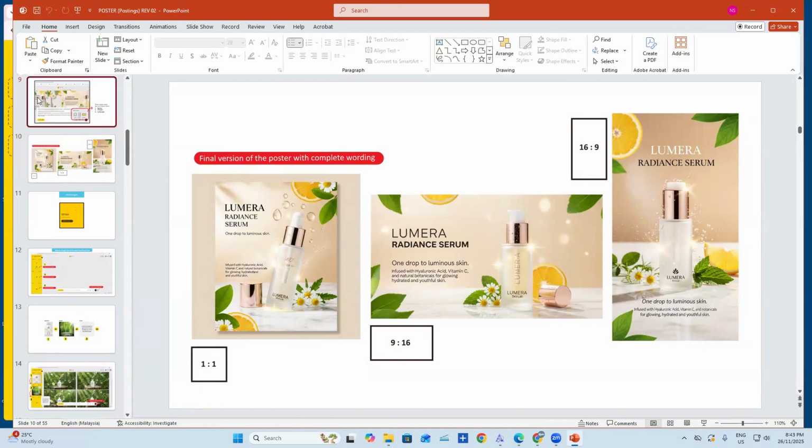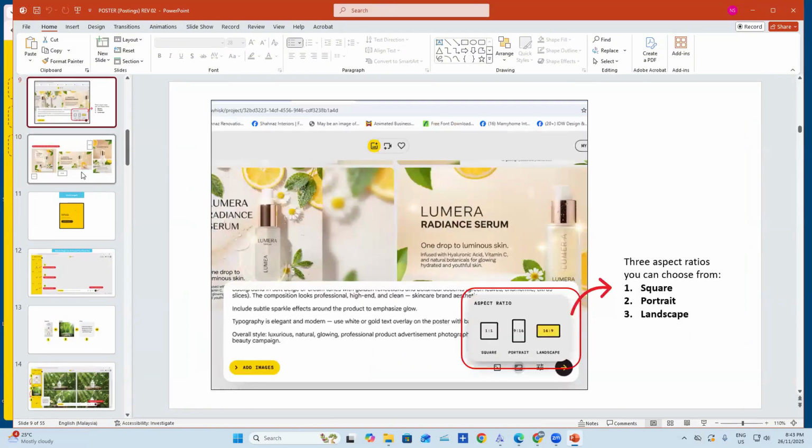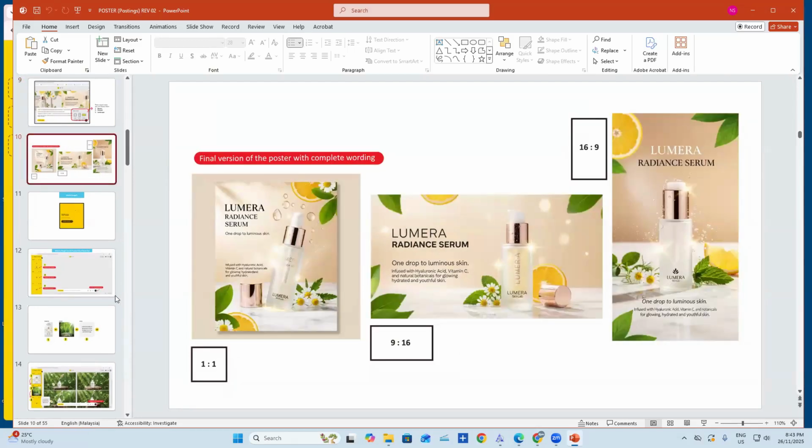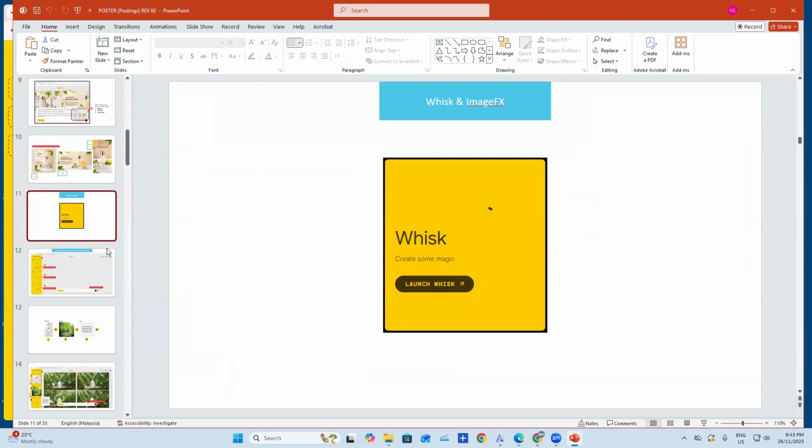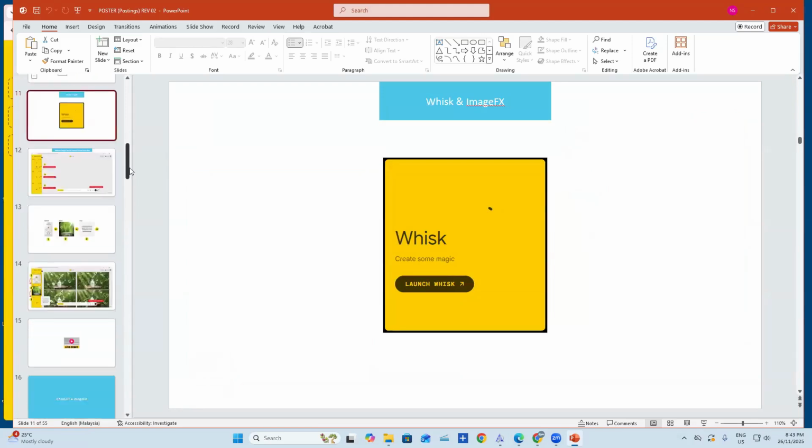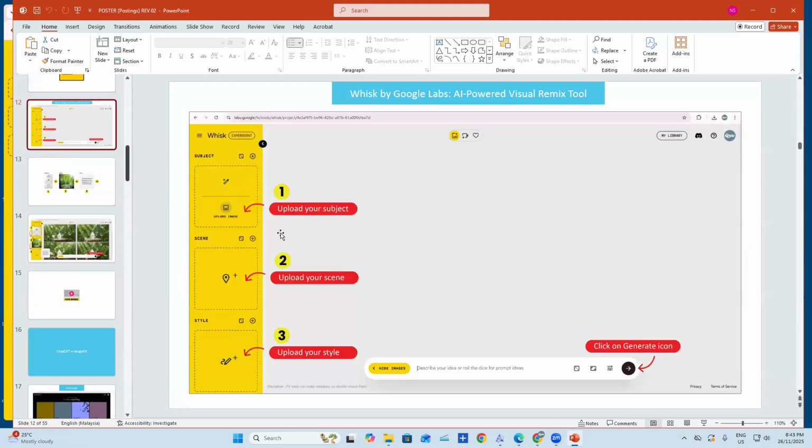You choose one poster of these, and then with that orange thing, it gives you this. Exactly like what I did. Put in the subject, which is the bottle, and then upload the scene that you want.